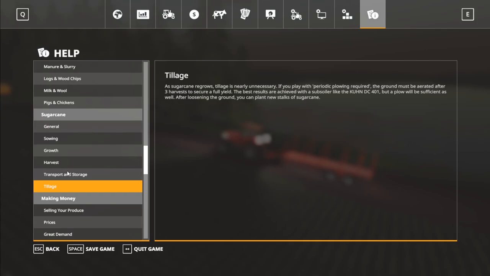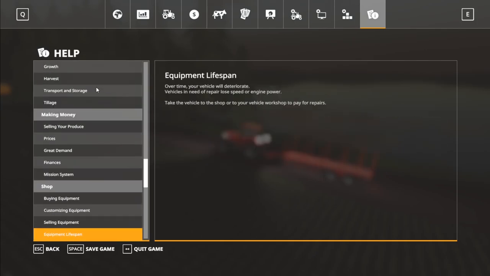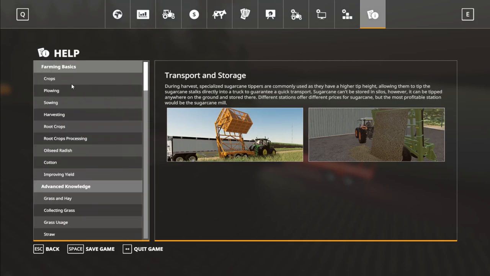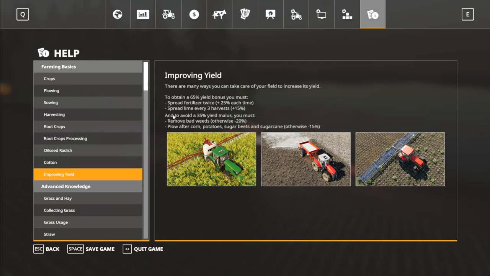Tillage. Oh, it's under sugar cane. Nope, it's probably back up here at the top. Oh, yeah, it was there. Jeez. Plowing. Proving yield. Okay, yeah, here we go. Plow after corn, potatoes, sugar beets, and sugar cane. Otherwise, negative 15%. So we'll need to plow every time after sugar beets.